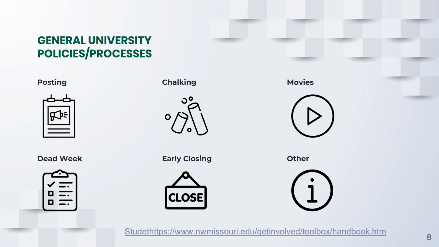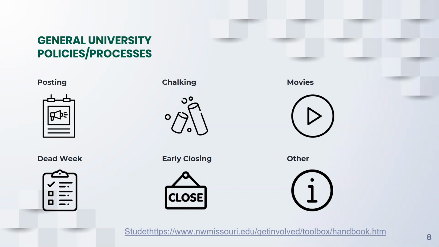Dead week policy is the policy of our office that every organization will cease all activities and events at 11:59 p.m. on the Friday prior to finals week. We do that so that organizations are not focusing on events and activities during finals week and the weekend before finals, rather they're focusing on their studies and preparing for finals.